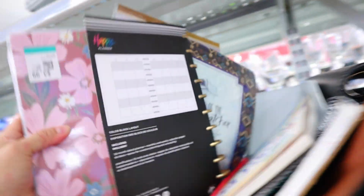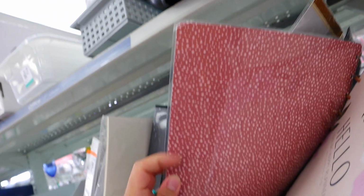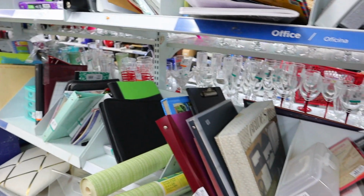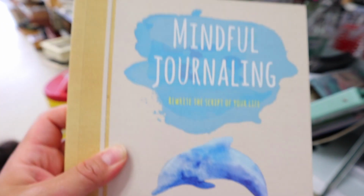Like here's, what's it called, the Happy Planner for $4. It is a dated one, so '23-'24. Yeah, it was last year's. But if I find anything else, let me go ahead and show you guys, because I want to continue searching here. Another journal that I find like this is gonna be $1.50, and I think it is from the same one, Tara Ward. And always, if you guys find these, they're almost always brand new. And they have like a little quote, oh, they're not brand new. This would have been awesome.